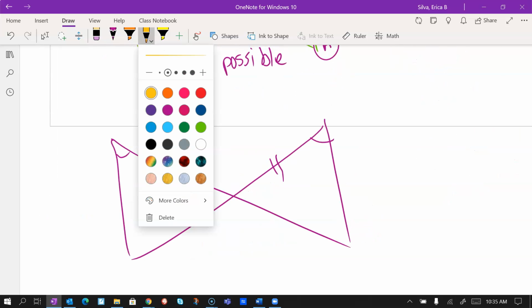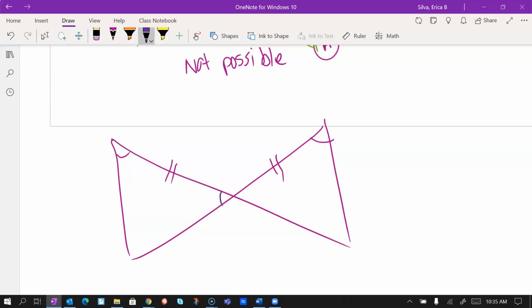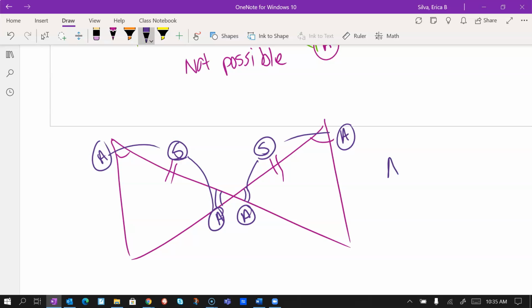All right, so now if we have these two, again, these are vertical angles, so those are congruent. We have this angle with this angle, this side with this side, and then this angle with this angle. So you could use your arrows, or we can say that we have two angles that are congruent, and then the side in between them is congruent. So you would put the S in between.